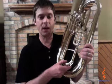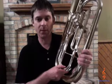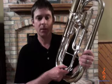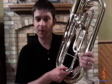All you need to do to empty your spit valves is open them and blow air through your baritone. Make sure you empty your baritone spit valves often.